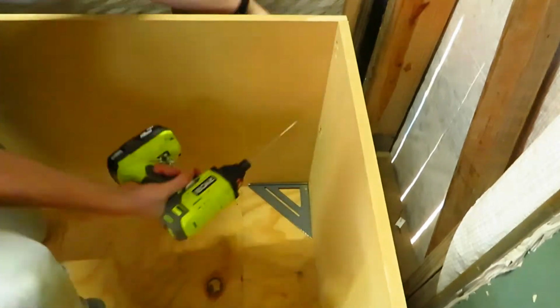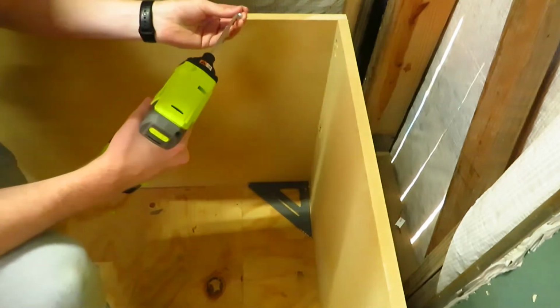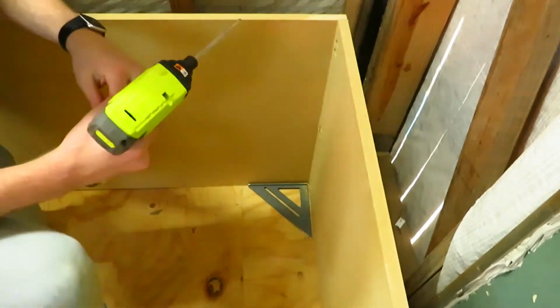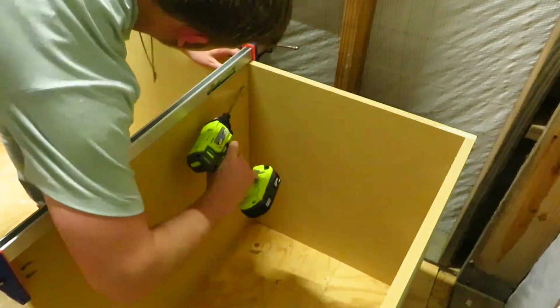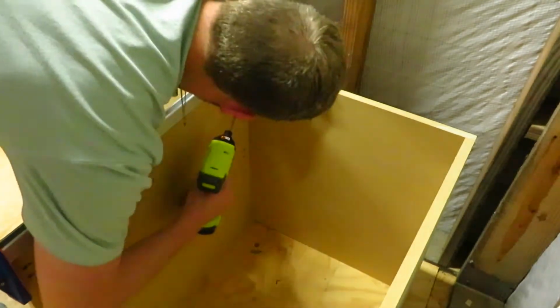Once all the pocket holes were drilled, I decided that the easiest way to assemble all the panels was to lay it on its side. To make sure all my panels are at 90 degrees, I just used a rafter square to check my alignment. Then I screwed all the boards together using 1 1/4 inch screws.